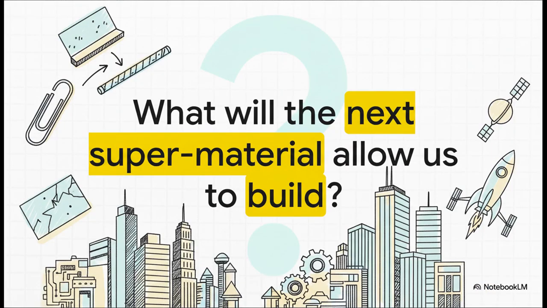And that brings us right back to where we started, with our paperclip and our glass rod. One has plasticity, the other is brittle. And understanding that simple, fundamental difference in their properties is how we built the entire modern world, from skyscrapers to spacecraft. We've pretty much mastered steel and plastic. But you know what? The search for new materials never ever stops, which leaves us with a really exciting final thought. What will the next super material allow us to build?